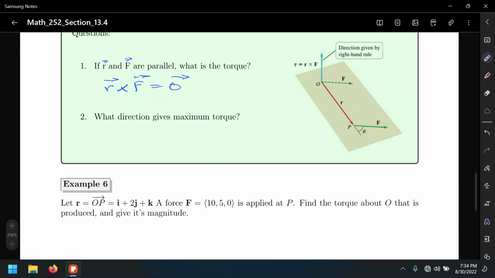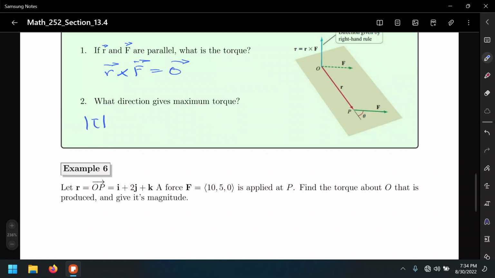Which direction would give the maximum torque? So how would you take advantage of the situation to get the most torque in this case? 90-degree angle. Okay, for example, let's see. Tau, which is the torque, that's the magnitude of its cross product, and one of the definitions of the cross product involved the sine function, right? So this magnitude is a maximum whenever the sine function is a maximum. Recall the graph of the sine function. Where do we see the maximum here? Isn't it 90 degrees? Well, that's the mathematical justification.